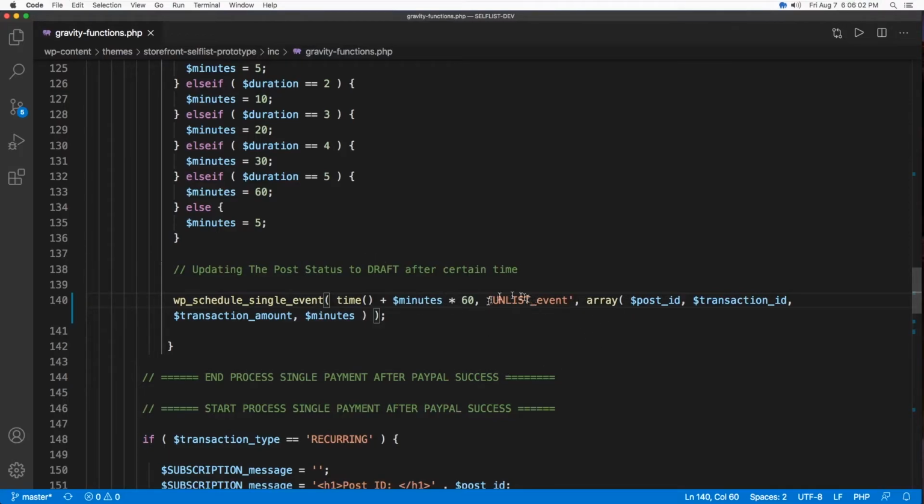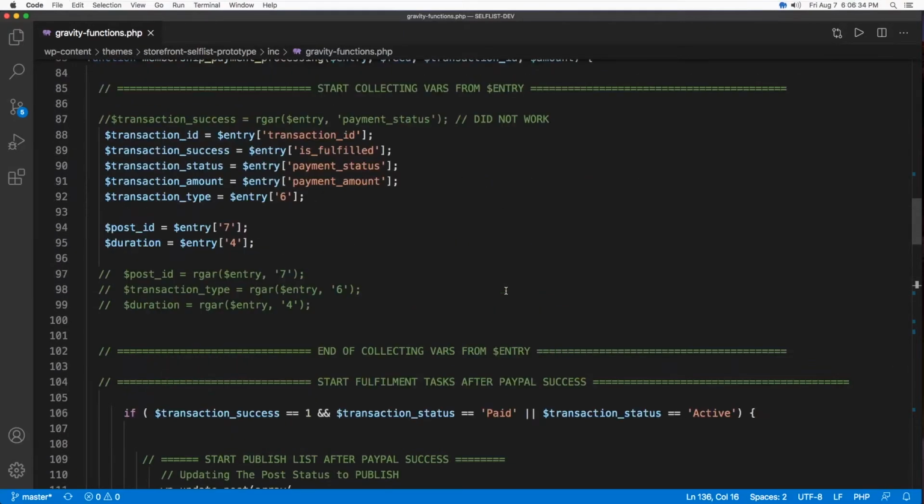And this is an event, the unlist event. This is the important one to move to the next step. But before we explain this, let's look at this array. So basically, to this scheduling function, we are sending whatever parameters we like to send, so that it actually happens. And this is a custom hook that we just generated.